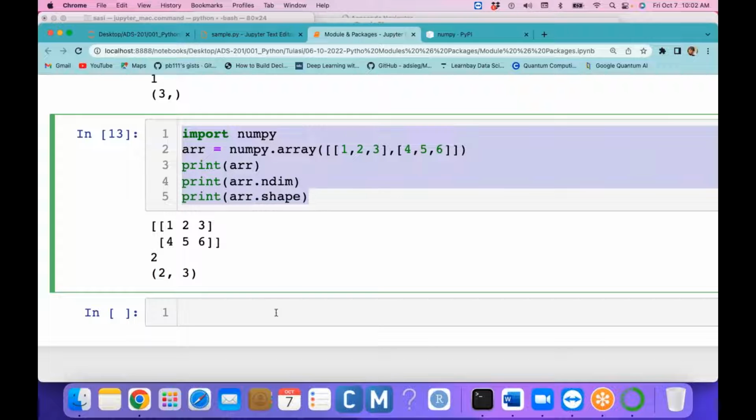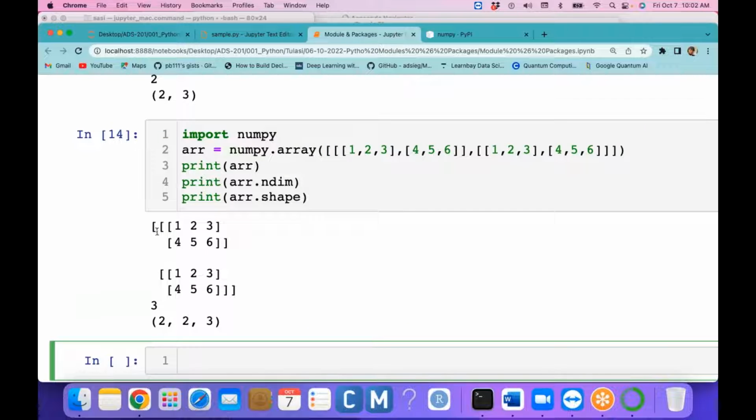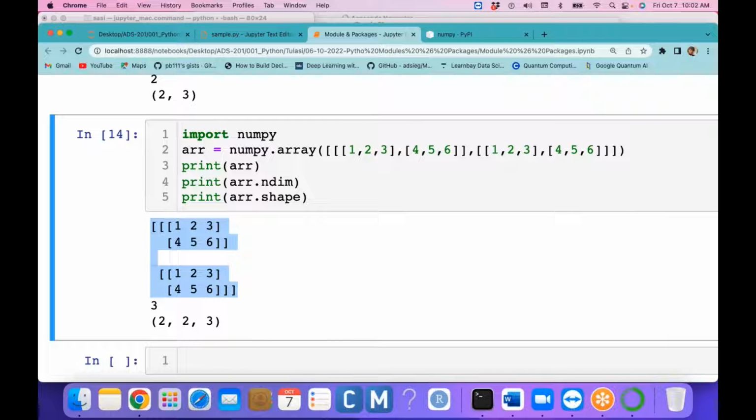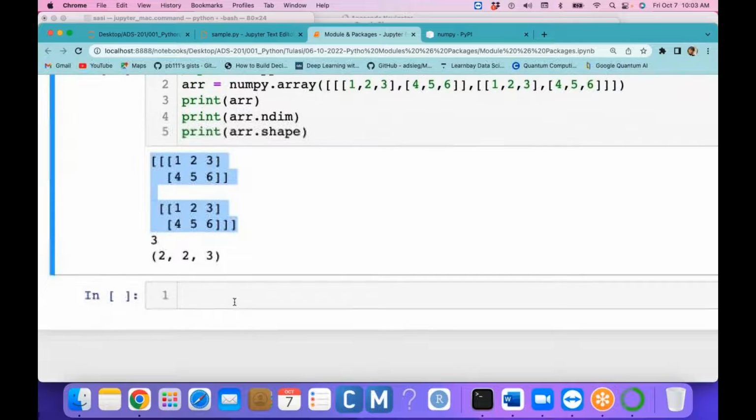For example, if you want to create one more array, okay, see now we can see this is three-dimensional. So this is the way you can create an n-dimensional array with the help of numpy. When you are working with mathematical operations in an effective way, then we can use the arrays concept.